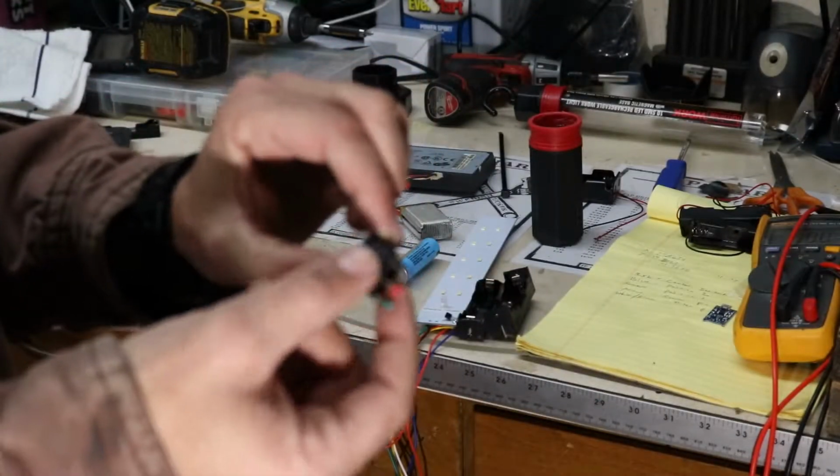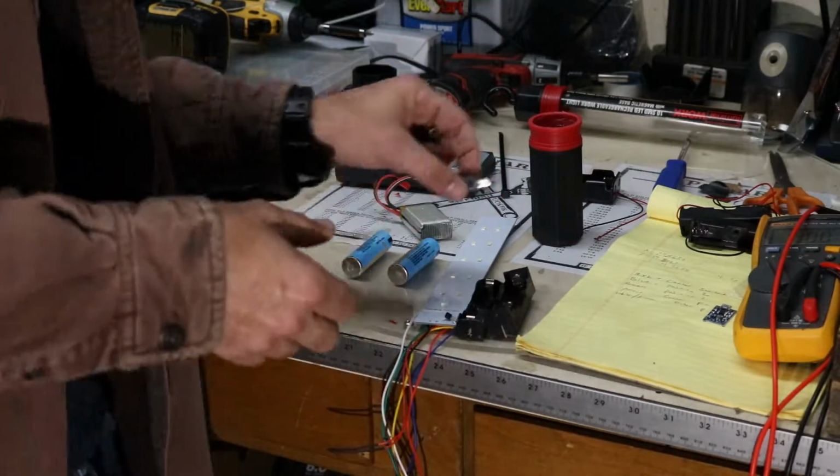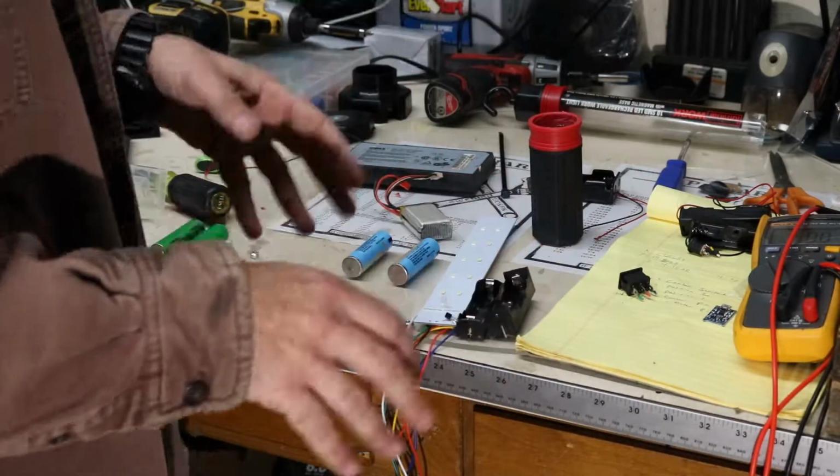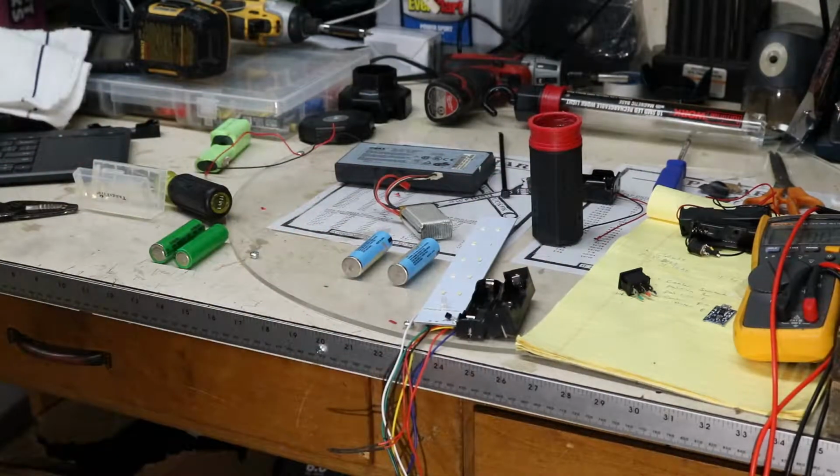I don't know if I'm going to use the green. I don't know if I'm going to put this switch back in here or not. I might. I got to see how much room I have left. So those are all of our parts. Give me a couple minutes. Let me get everything kind of put together, and I'll be right back.